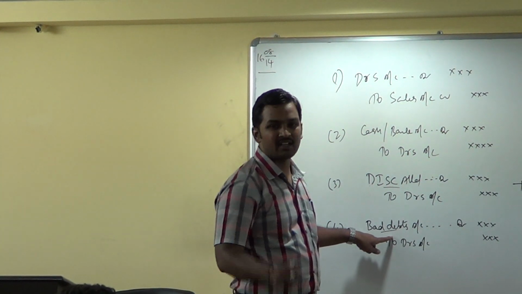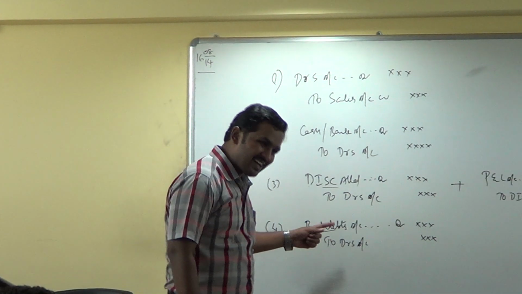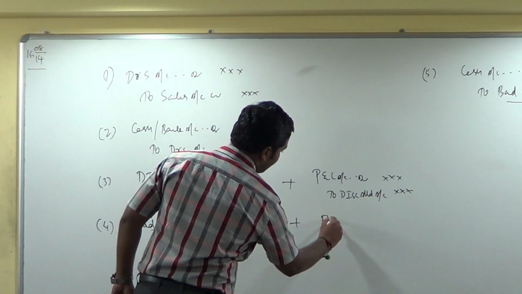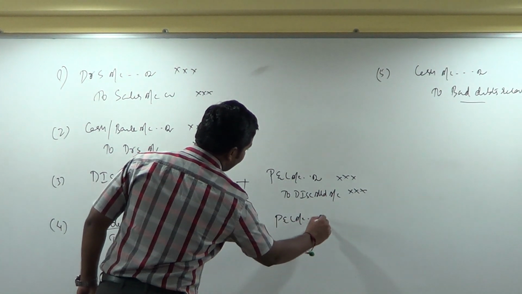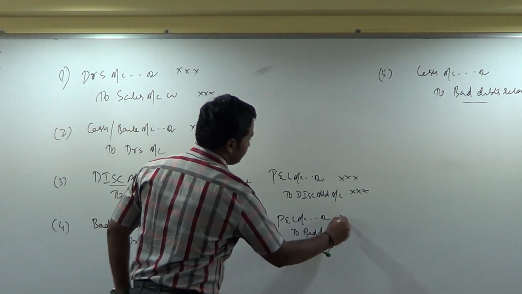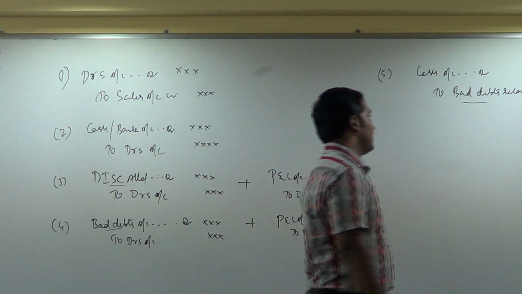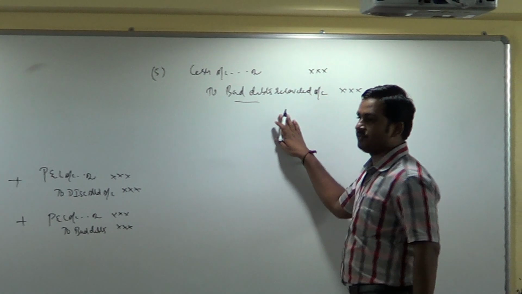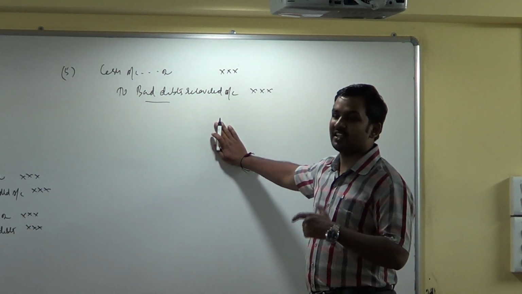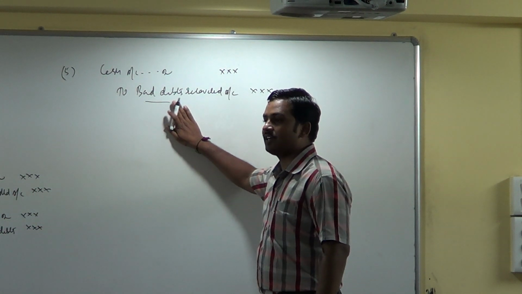Because of this entry, bad debts account will show a debit balance. How will you close the account? By crediting bad debts and debiting P&L account. You would have to pass one more entry. P&L account debtor to bad debts account. Similarly, come to this entry. Because of this entry, bad debts recovered account will show a credit balance. It's an indirect income. We have to pass a closing entry to close bad debts recovered account.